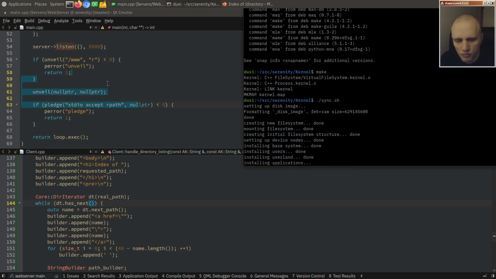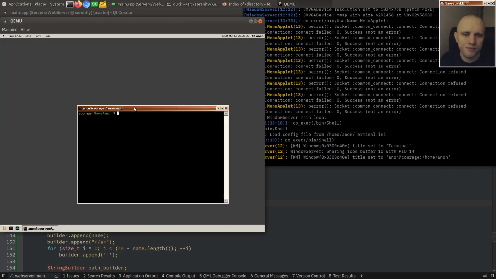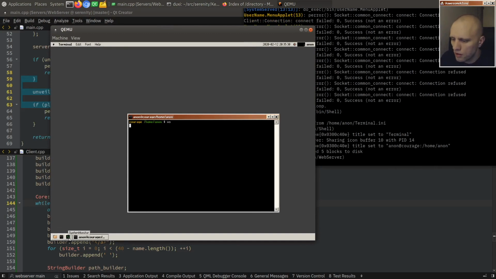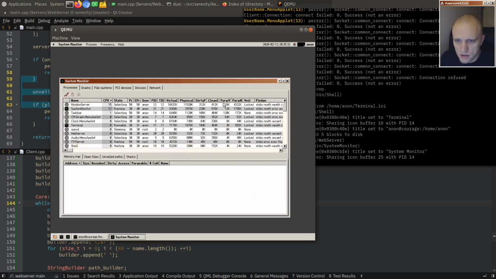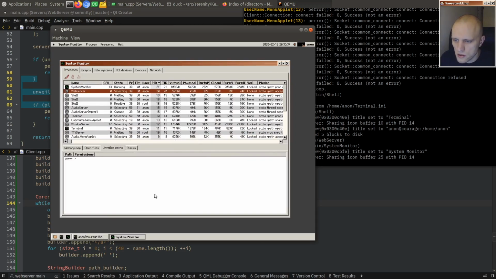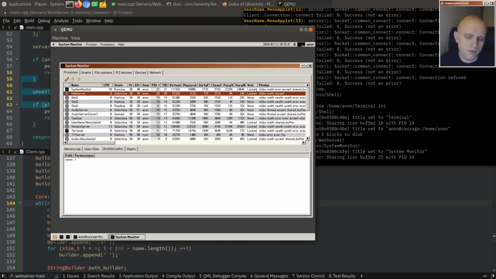So let me show you what that looks like in the process inspector. I already showed it in the video where I was making the web server, but it's good to see what this means in practice. If we look at this process right here, we can see that the file system veil is locked, and it has pledged this very limited set of system calls.